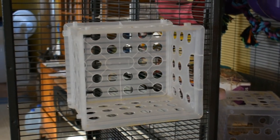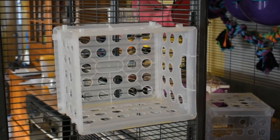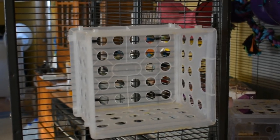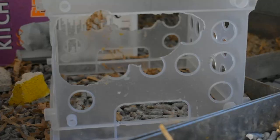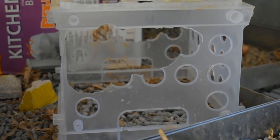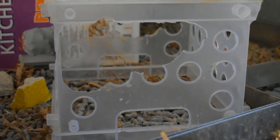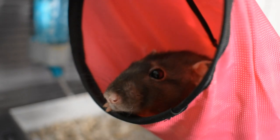The last item — and you'll have to pardon that it is kind of dirty — is a container. These are actually brand name containers that I found at Dollar Tree. They are wonderful to use zip ties on with the door and attach it so it creates a little shelf. Our girls do chew the sides of the containers — they like creating holes so that they can get in and out in different ways — but they love these, and they're just a dollar at Dollar Tree.